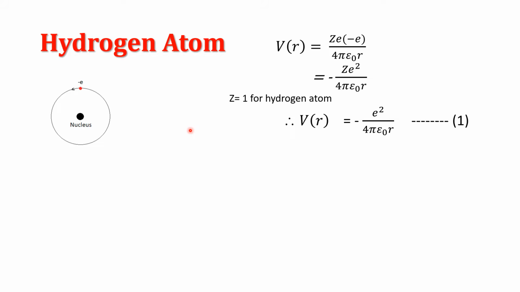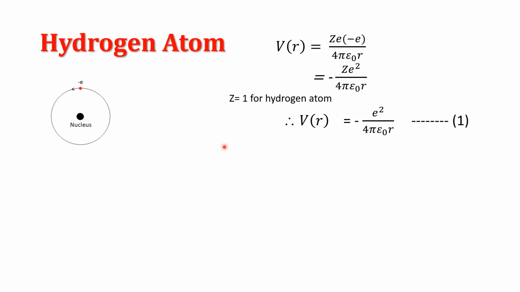We have to find the Schrodinger steady state equation for the hydrogen atom or hydrogen-like atom, since in a hydrogen-like atom there is only one electron, like helium plus and lithium plus plus ions. Here the potential energy is independent of theta and phi. It only depends on r, and that potential energy is symmetric at all the points on the sphere of the orbit.